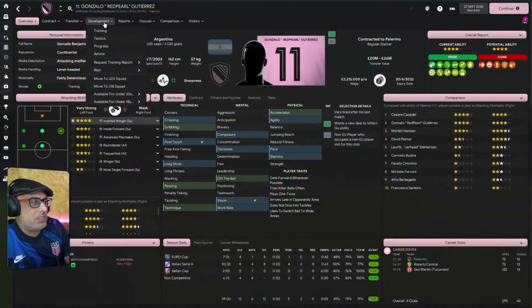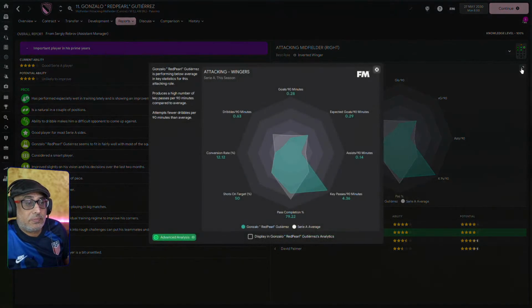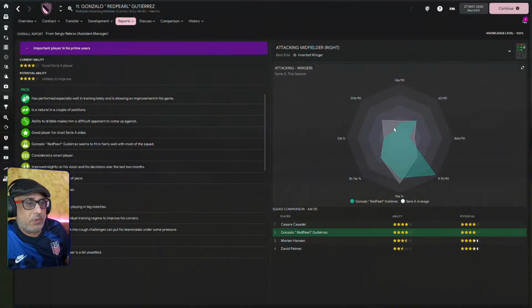Okay, going to Gonzalo, going to the coach report. Now he was a standout, one of the best players, but okay, there are certain things that I'm missing with respect to him. His dribbles, he doesn't do a lot of taking on of players. Have you noticed that? He creates a lot of chances, but we reckon this is coming a lot from his set pieces. He's a bit unsettled.